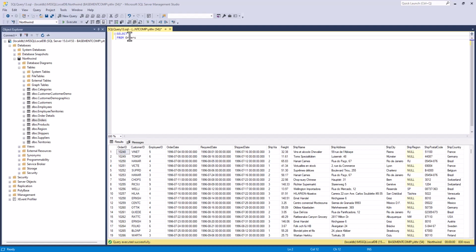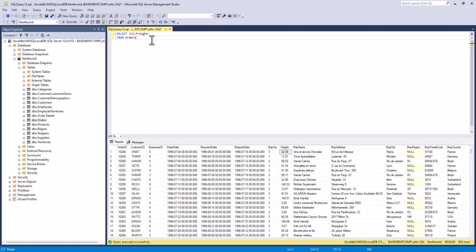So inside the select statement, we're going to use the aggregate function. We have an aggregate function called average, AVG. And I call it a function because it has parentheses and we're going to put something inside the parentheses. So you can think of average like a function where you're giving an input, like a parameter. Inside is the column we would like to average, which in this case is freight, because notice freight contains values of how much I paid to send whatever I'm sending to that country. All right, so I'm going to select average freight from orders.